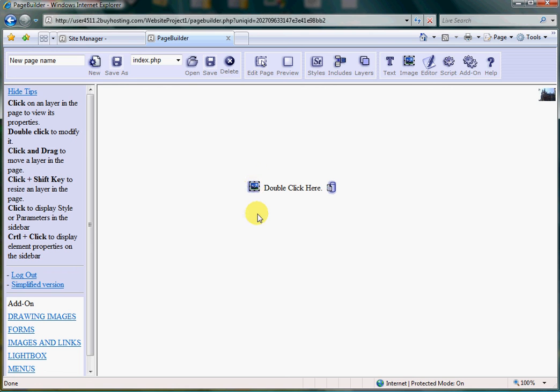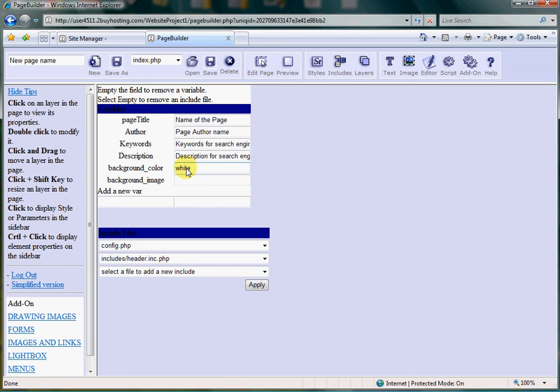Now if you want to change the background image or you want to add a picture, just simply move up to includes, click on it, and as you can see here, it's got background color, it's got white. You can change it to black, blue, purple, pink, green, whatever you need. If you know the hex code, you can actually put in a hex code of a color and it will give you a specific color, or you can add in a background image just by simply adding the background image location here, and it will go out and find it and add it to your website for you. So that's nice and easy.